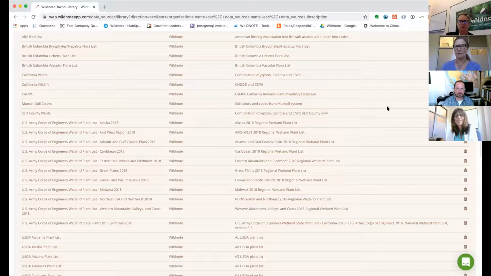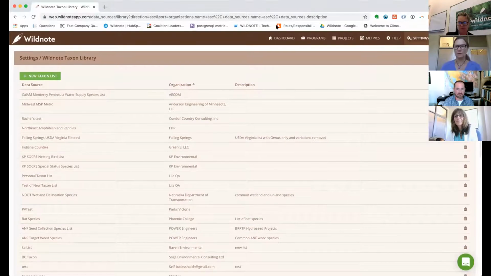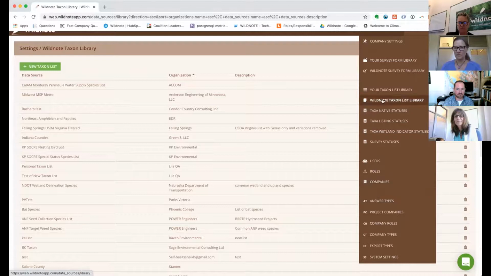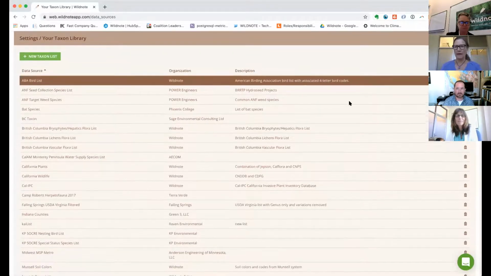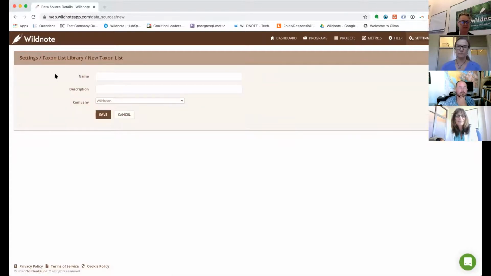Under settings, if you're a company admin, go over to your taxon list library where you can build your own taxon list, and then you can see a list of all the taxonomy that we have. You can see things by native status, listing status, wetland indicator status. So we have this ability to basically build your own list.